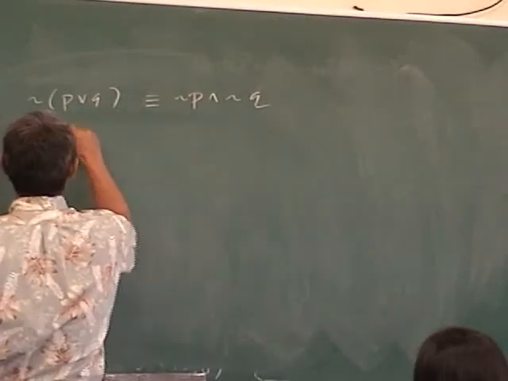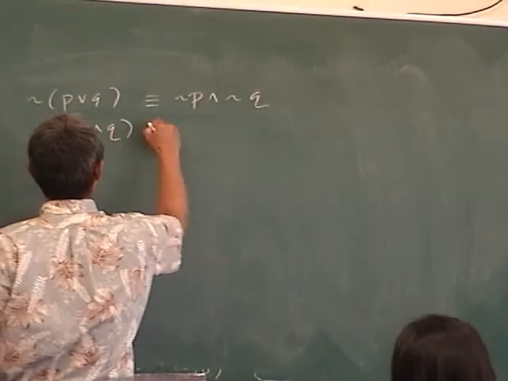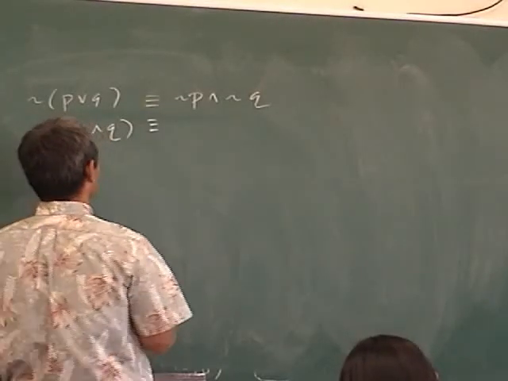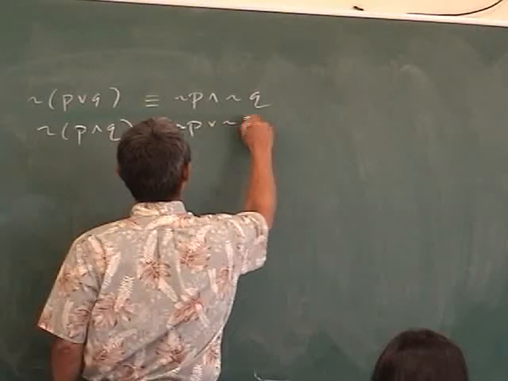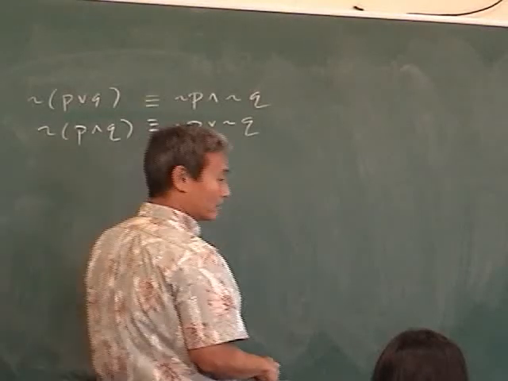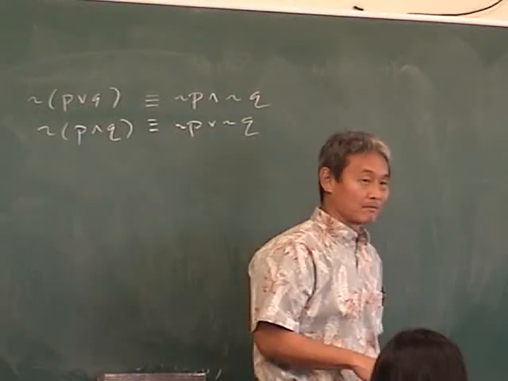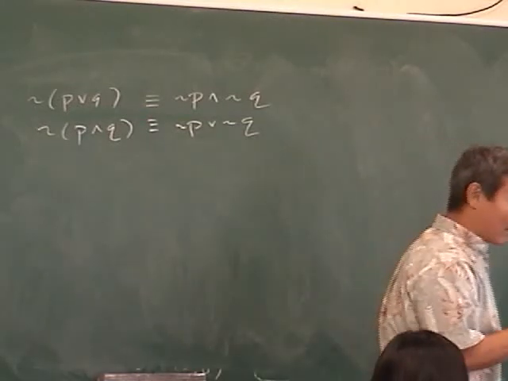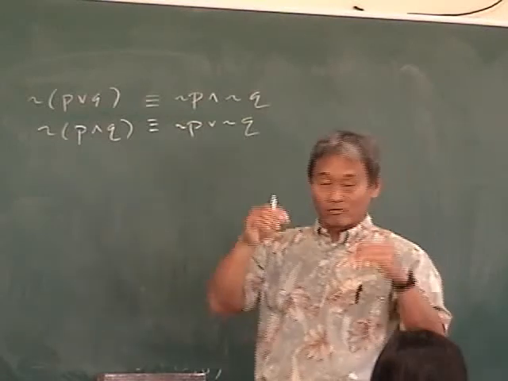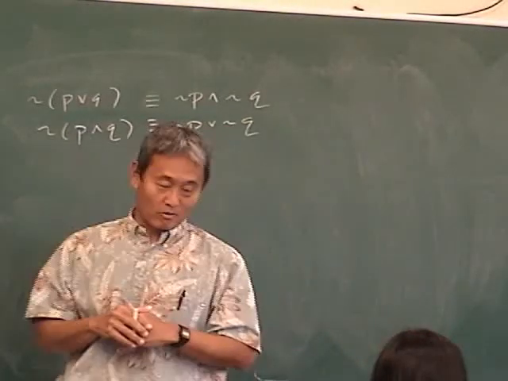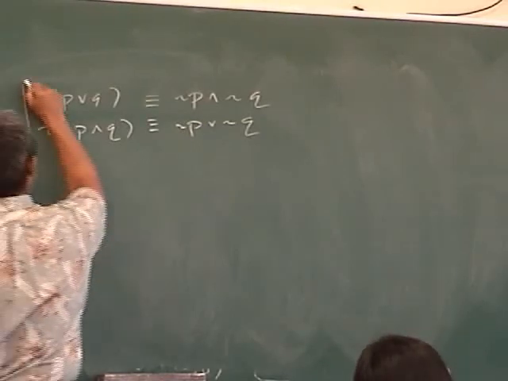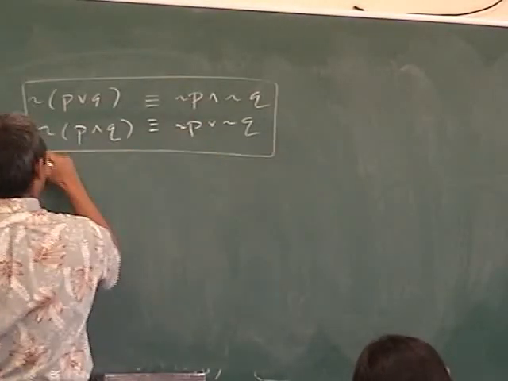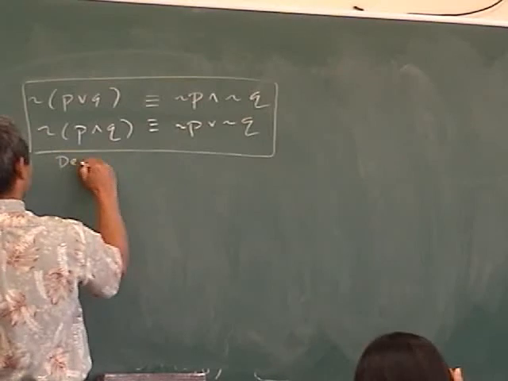What about the negation of P and Q? That's probably the next two problems, right? What did you find out about that one? That's logically equivalent to not P or not Q. Did you guys even notice that at all, or are you just doing the homework and going to the next problem? See, the homework problems are there for you to learn. A lot of the learning is going to occur when you do the homework. Okay? Anyway, I'm going to box this, because it's important. These are called De Morgan's laws.